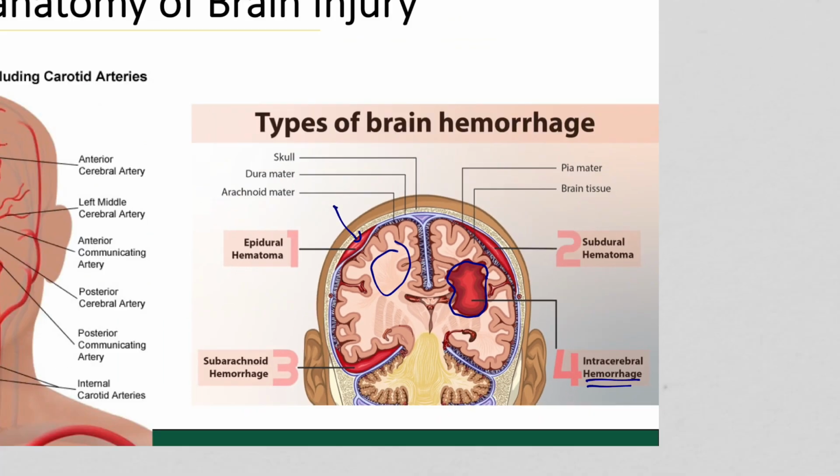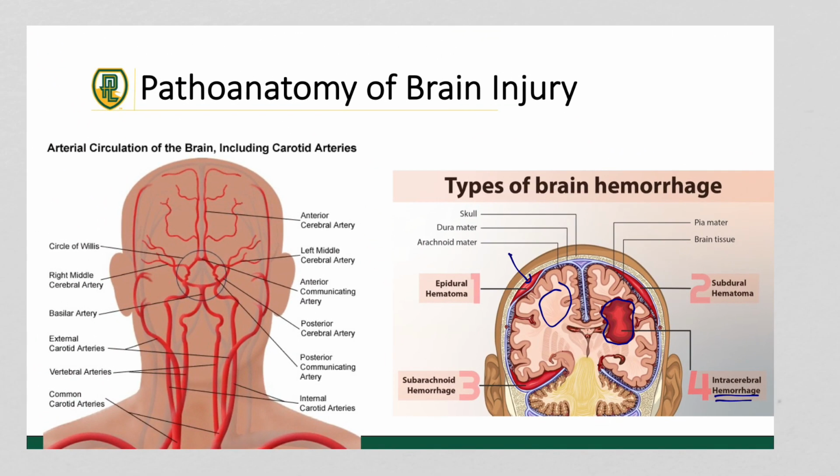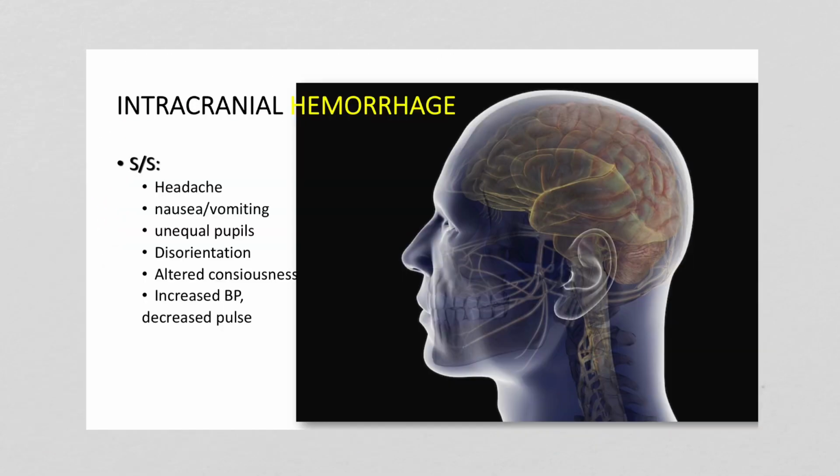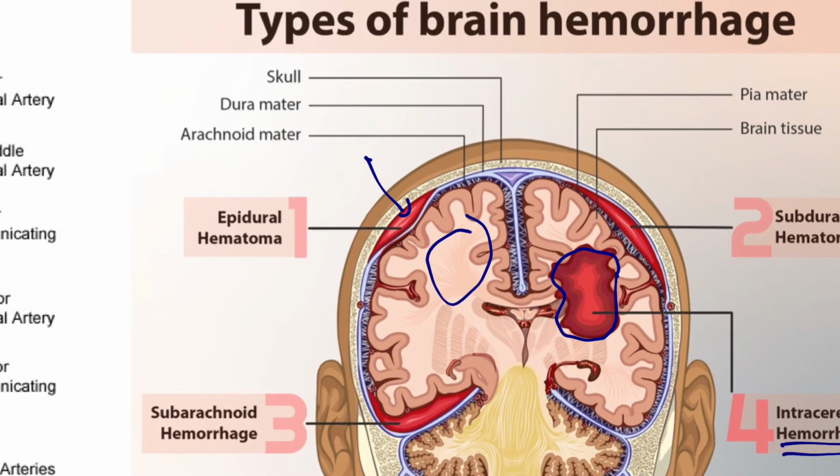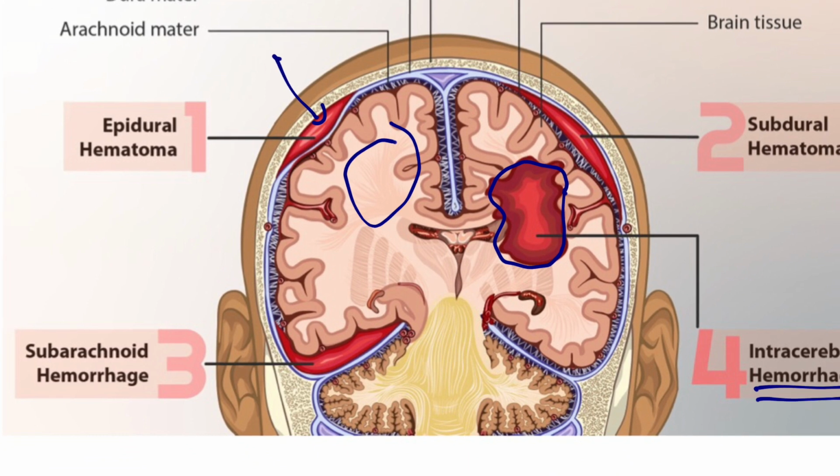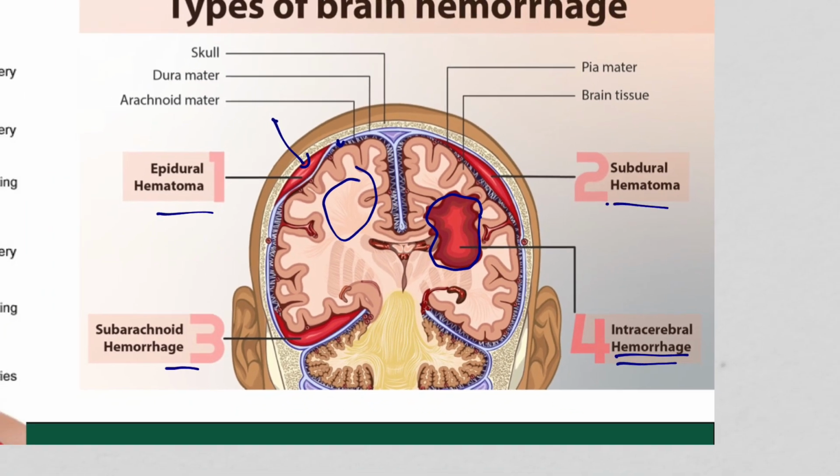So I'm going to zoom out here and then progress us forward to our first pathology, which we're going to talk about, which is an intracranial hemorrhage, right? So intracranial means inside of the cranium. So if we were to go back here and look at this image really quick, anything that happens below that bony landmark, right? And so it could be epidural, it could be subarachnoid, it could be subdural or intracerebral, right?